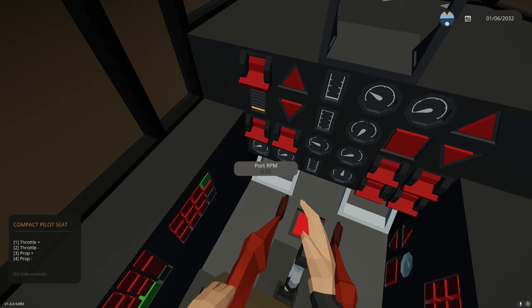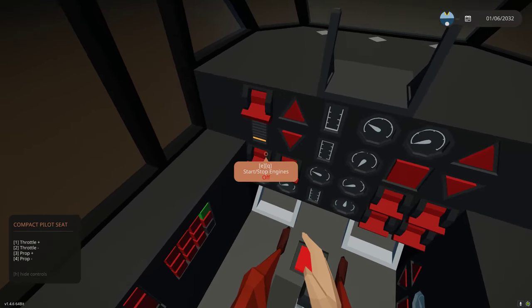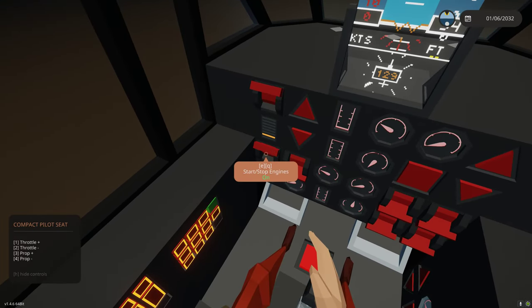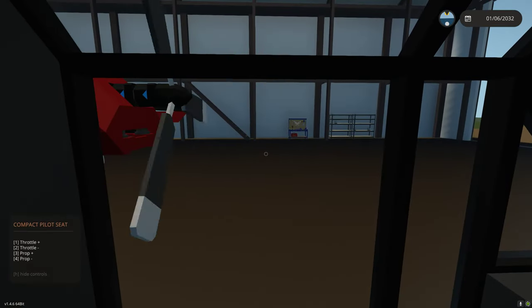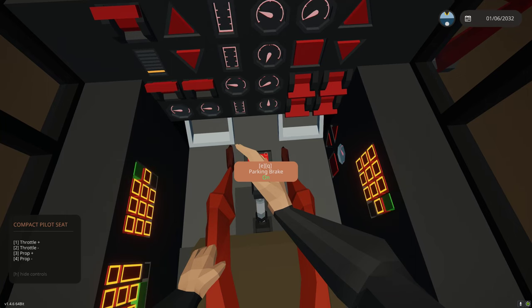All right, so this is set up to be pretty simple. You just need to do master power, start, stop engines, and generators. And as you can see, it starts our engines up. Right here on the floor, you have your park brake, so you can click that off.